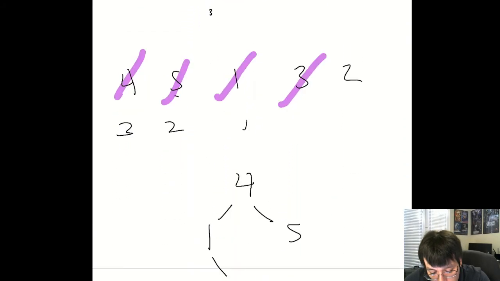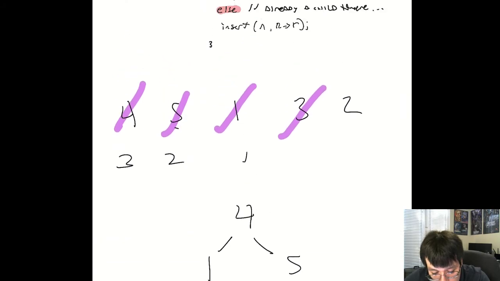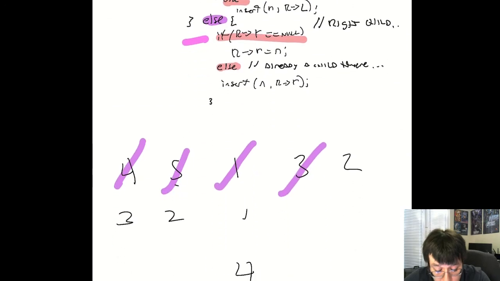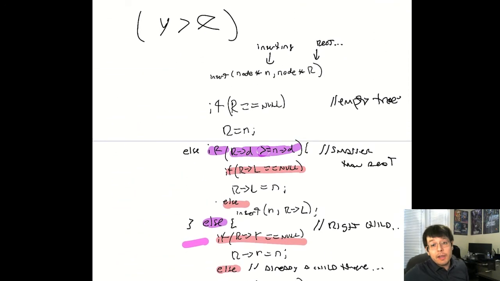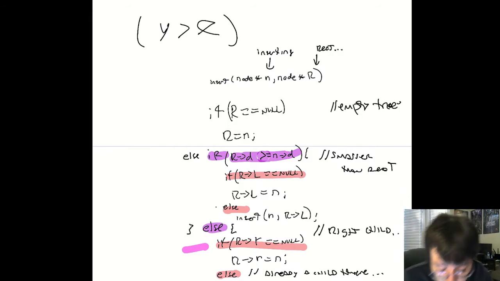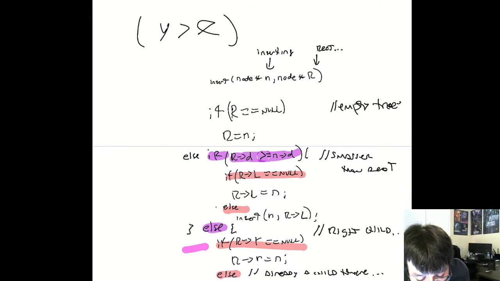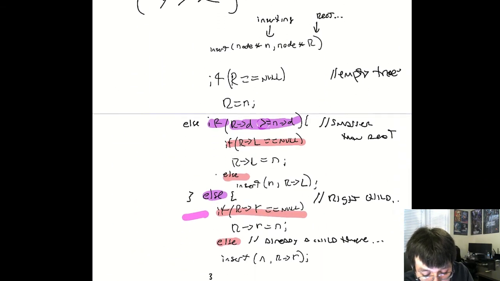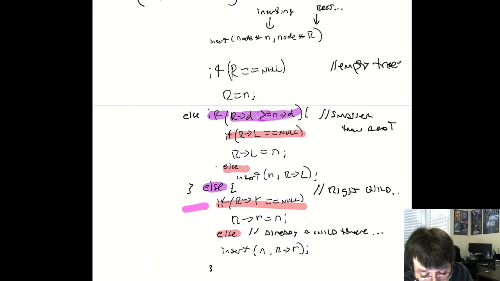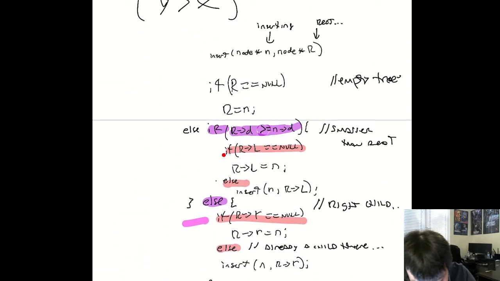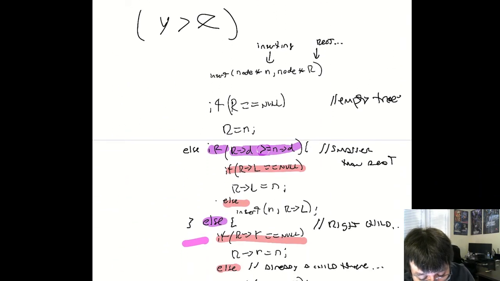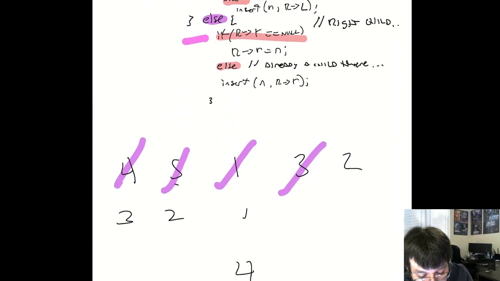And if we're looking at the code, for example, let's do it with 2. So if we're looking at 2, then the first thing we do is we see if the tree is empty. It's not, right? So we move on from the if to the else if. And then we say, okay, let's see what the current value of that root is. Well, the value of the root is 4. So is 4 greater than 2? Yes, it is. So then we go into this line of code right here. Is there already something there? Yes, the 1 is there. Okay, so we just call the insert with that passed in as the root. So we're passing it with the 1 passed as the root.